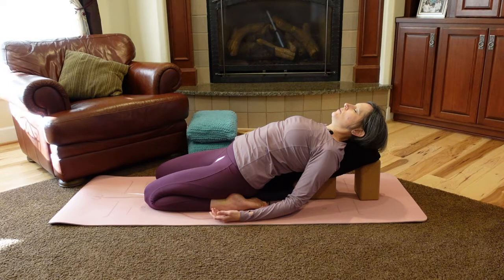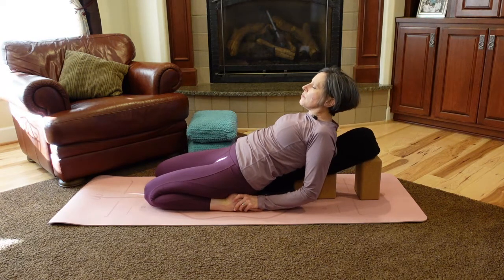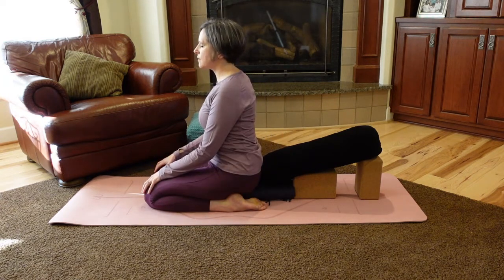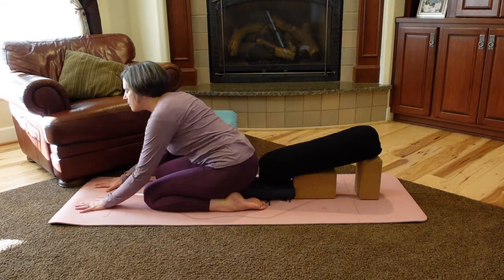And slowly press into your elbows. Hands to your feet. Lift your chest up. Forward. And up. Bring your hands to your knees. Just take a breath here. And then as you're ready, come over onto all fours.